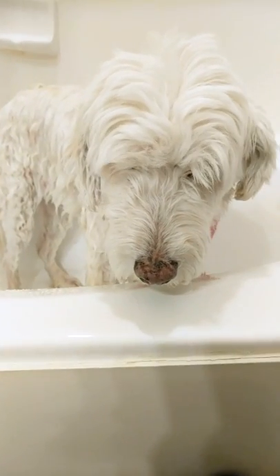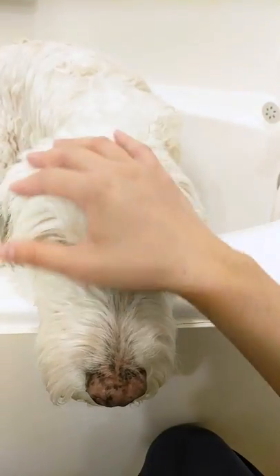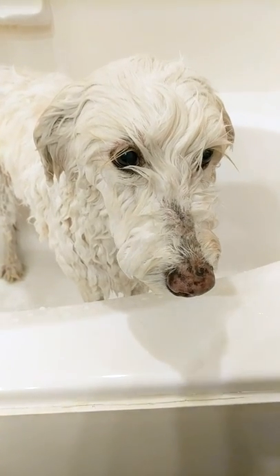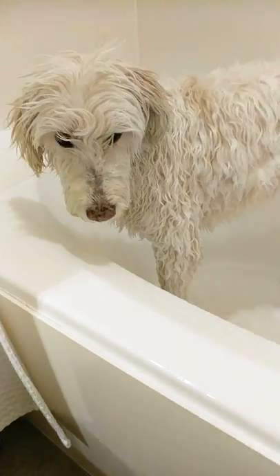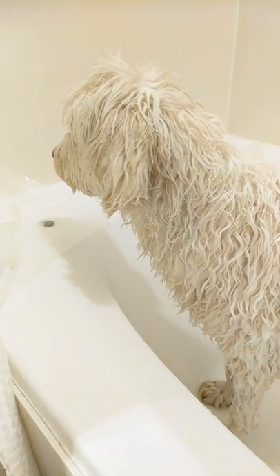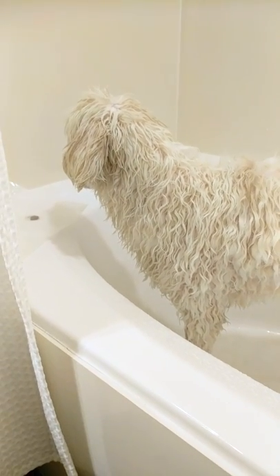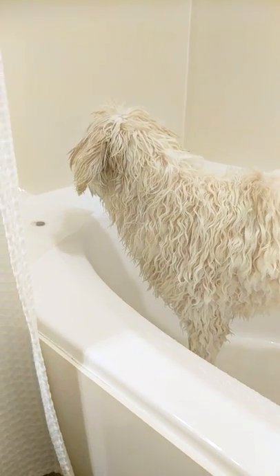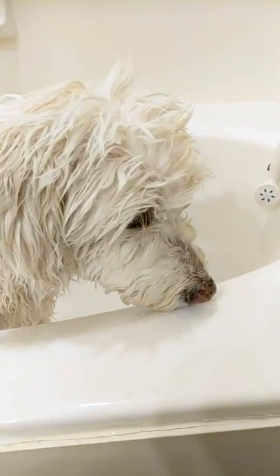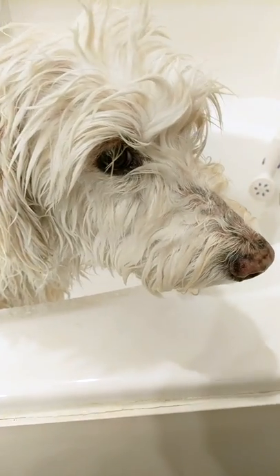Fun times, but we go to great lengths to take care of our little pups. Okay, you ready to do your face? Her face is wet, so I'm ready to do shampoo. The only thing I wanted to note was when you're spraying around the ears, just make sure you don't spray up and into the ear, because extra moisture in there will definitely cause issues like ear infections, which we've experienced before. So just make sure that those ears are nice and dry on the inside. And yeah, so I'm just gonna start doing shampoo now.